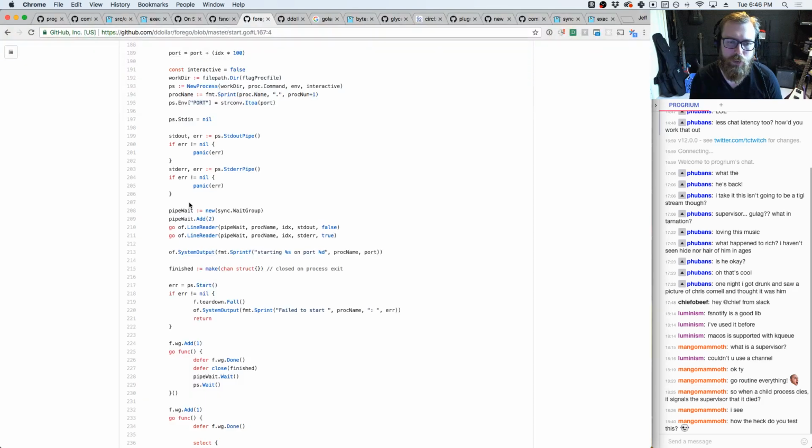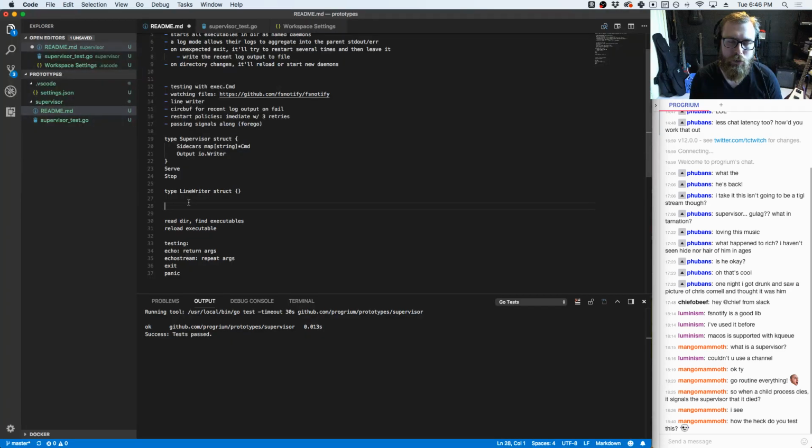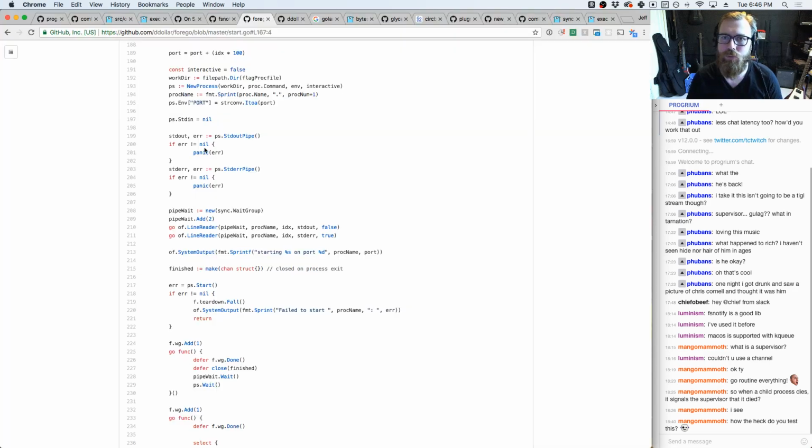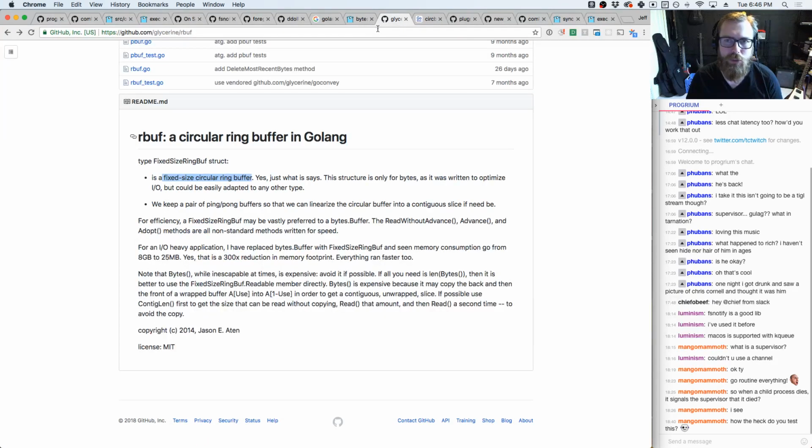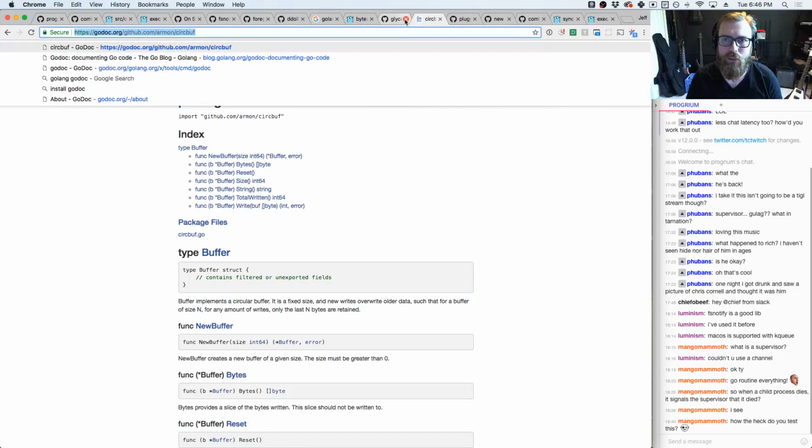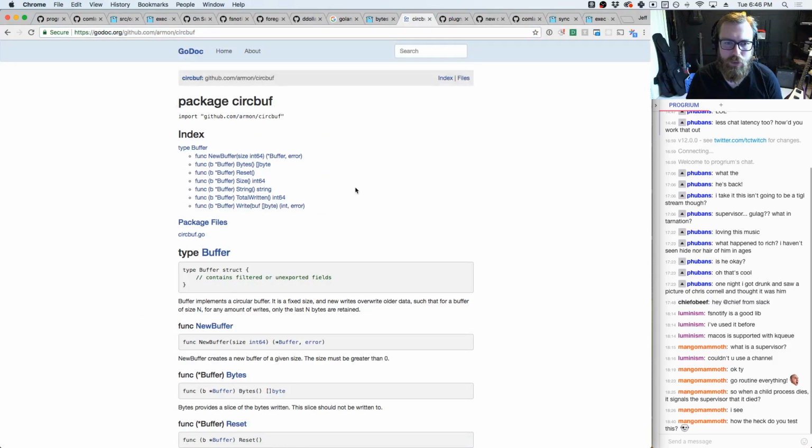I'm guessing, so it's gonna read, and then we can do a multi-read into not this. Well, where the read will write into this buffer. Is there something like that? I don't know if there is.